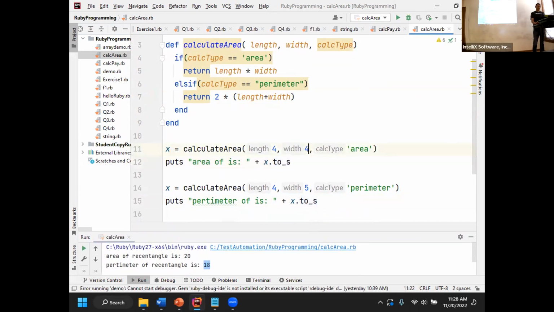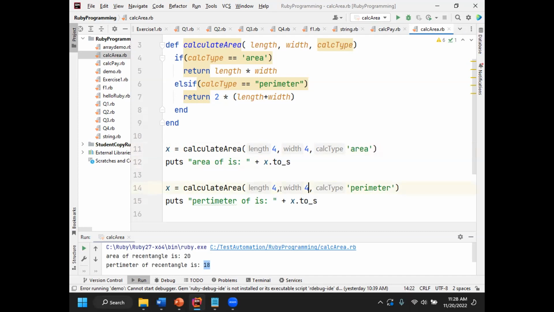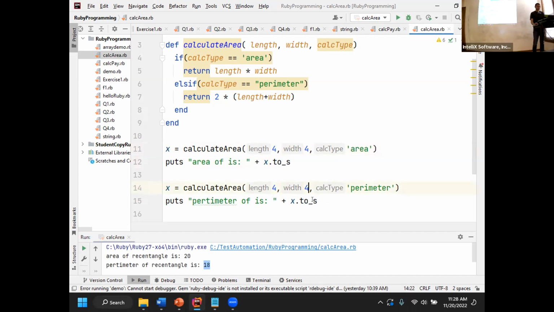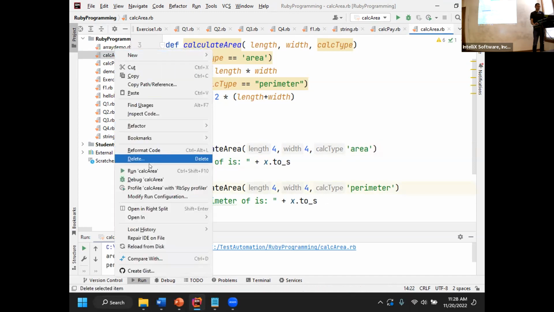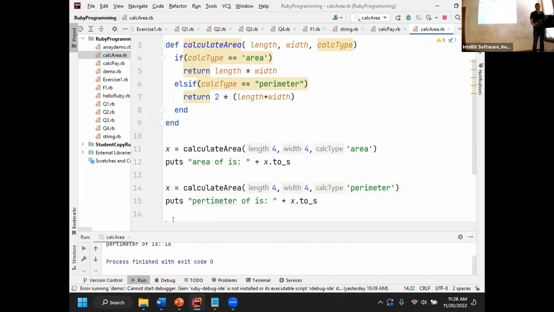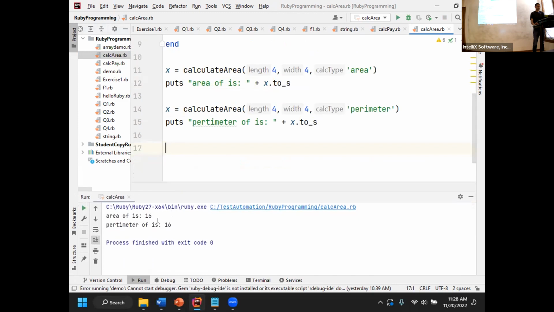And if you send in square values, it should be the same, right? 16 should print out if you send in 4.